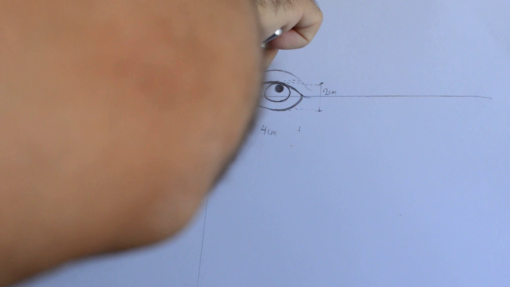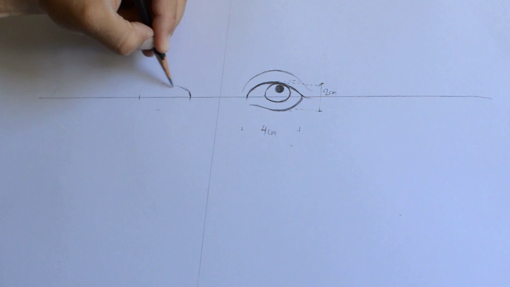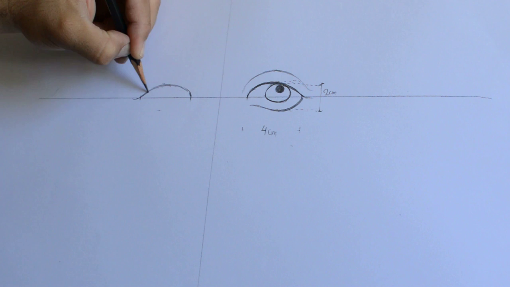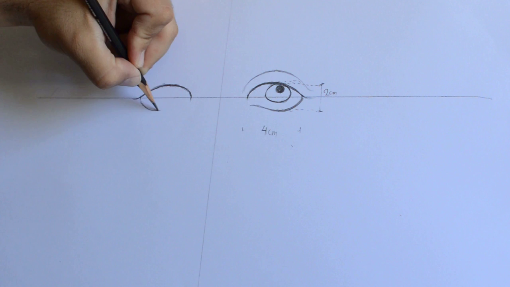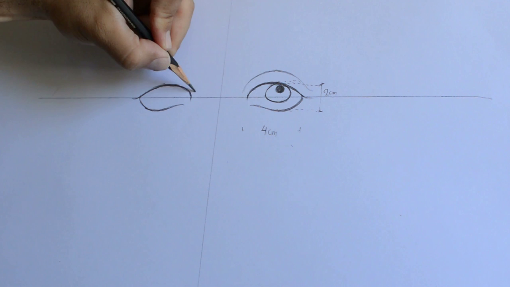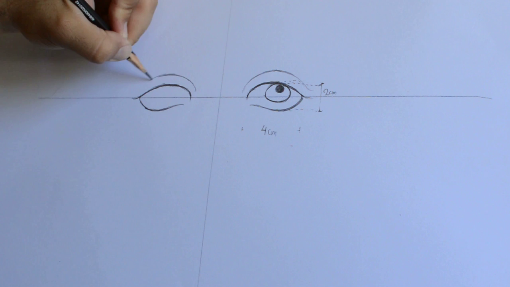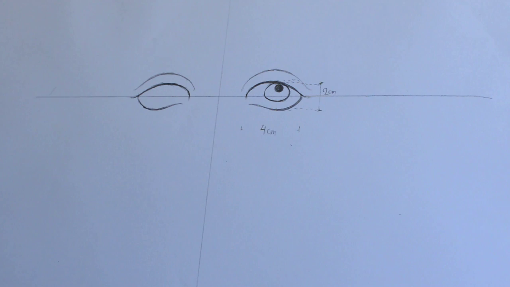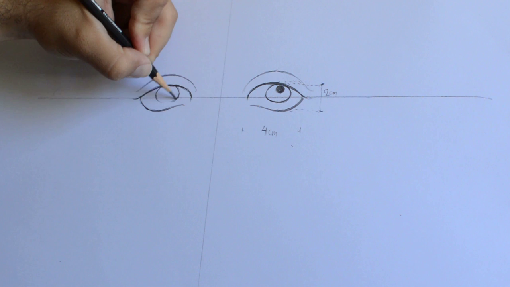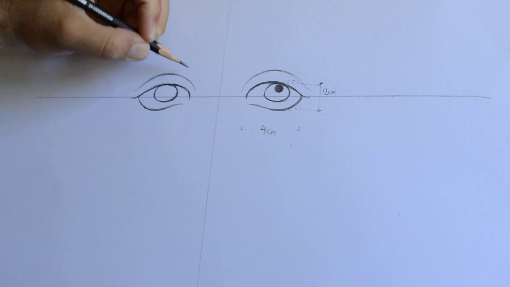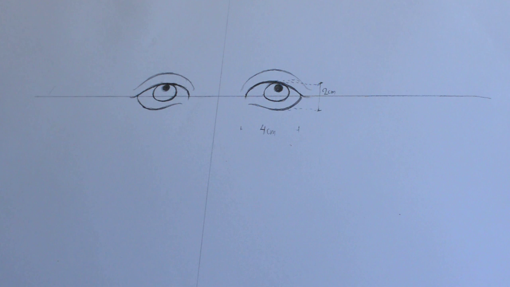Let's say the shape of an egg, and the iris shouldn't be drawn in the center of the pupil but attached to the upper lid. So I measure four centimeters apart from the beginning of the first eye that I have drawn, and then I'm measuring four more centimeters to draw my second eye. As you see here again, the width of this eye is half of its length, that is two centimeters, and the iris is almost two centimeters in length.